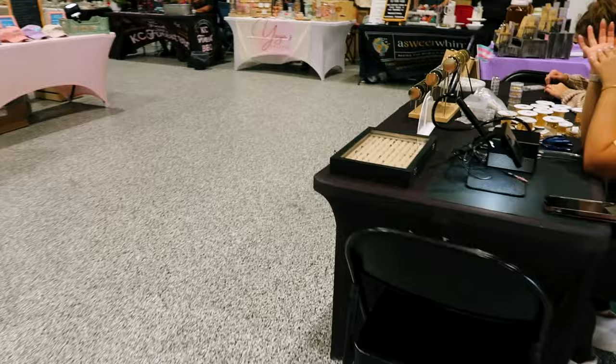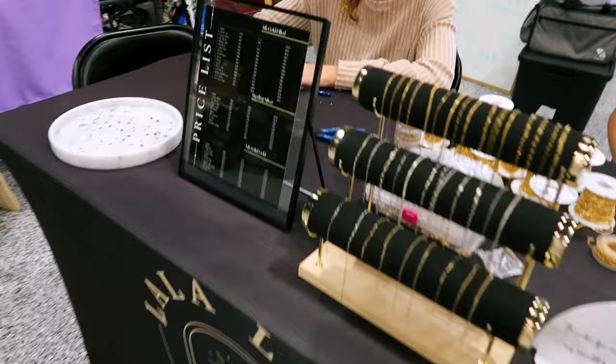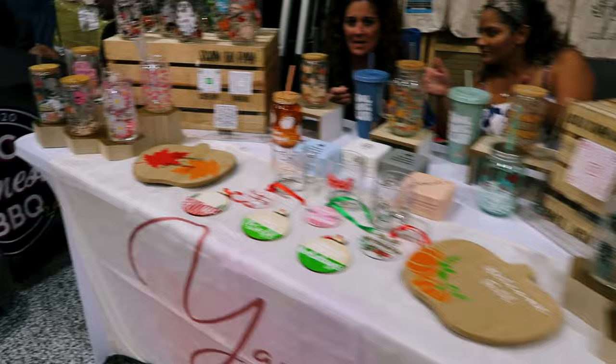And I've definitely learned that these midweek markets with Orlando local makers do not work out for me at all. The booth fee wasn't that high, but for the effort it takes to prepare and set up and break down, I don't think I can justify the time commitment and the risk to do these ones ever again. So that's kind of unfortunate.